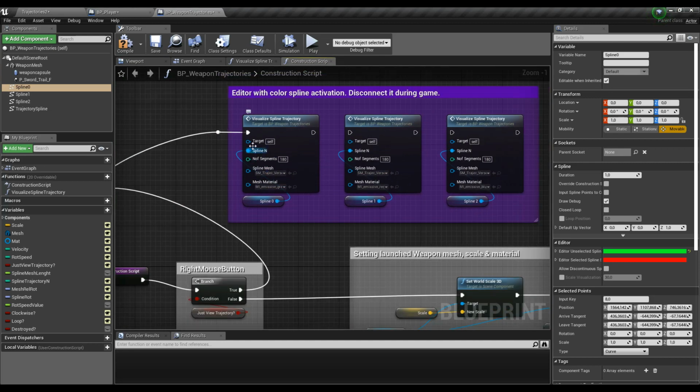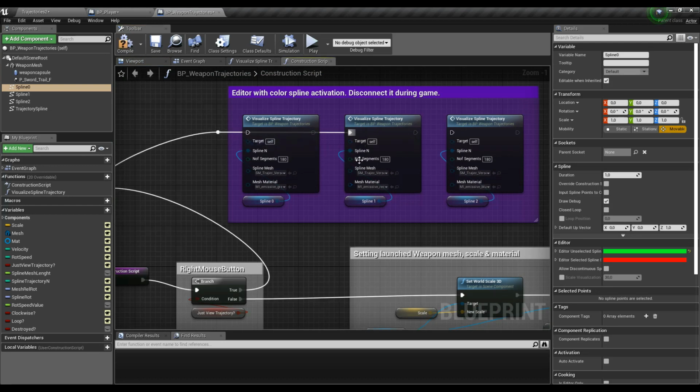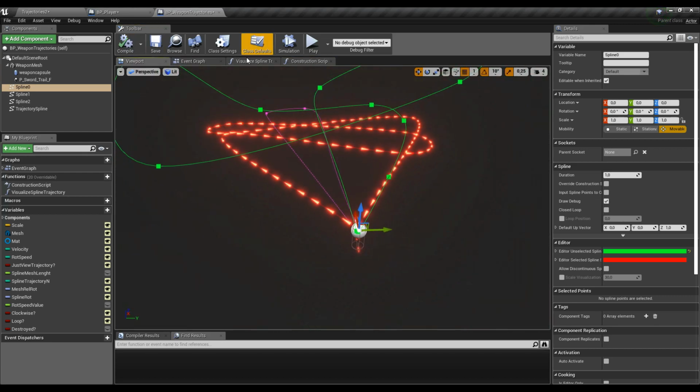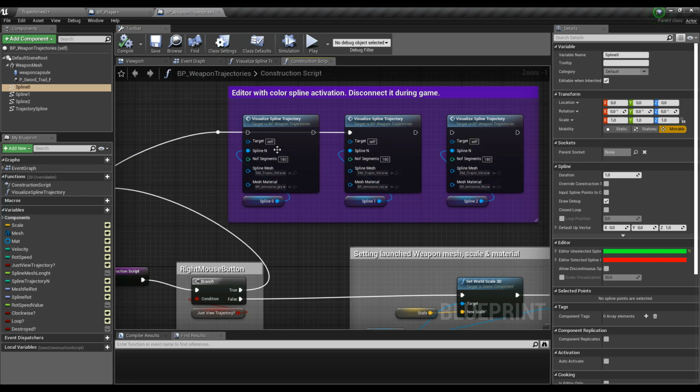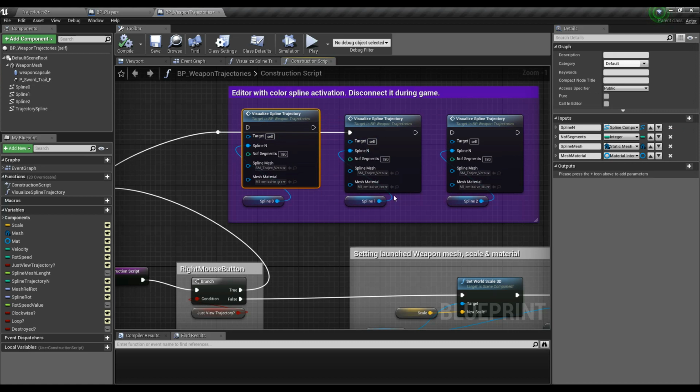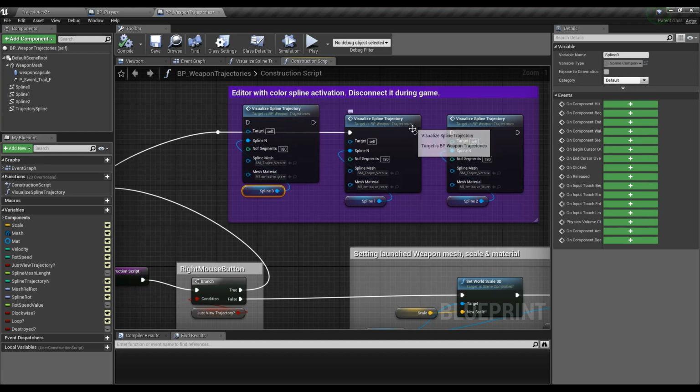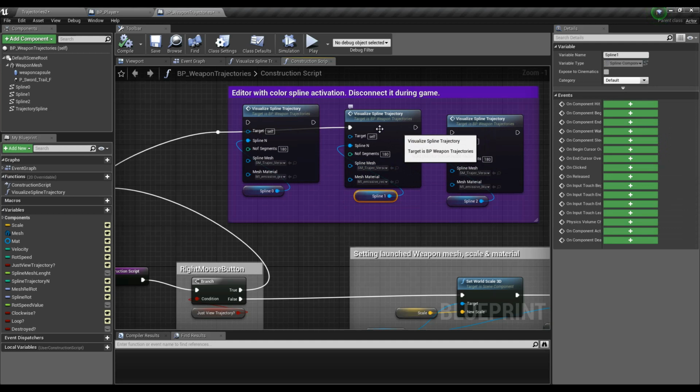When you start the game, disable this. So you just do like this and you compile. If you want to change another spline, so this is the red one and then the blue one, you just connect like this and you have the red one. And the same for the blue one. You can put also all together. Just consider that the construction script is calculating in real time all the meshes along the spline. So it's using the CPU calculation and the blueprint can be slower.